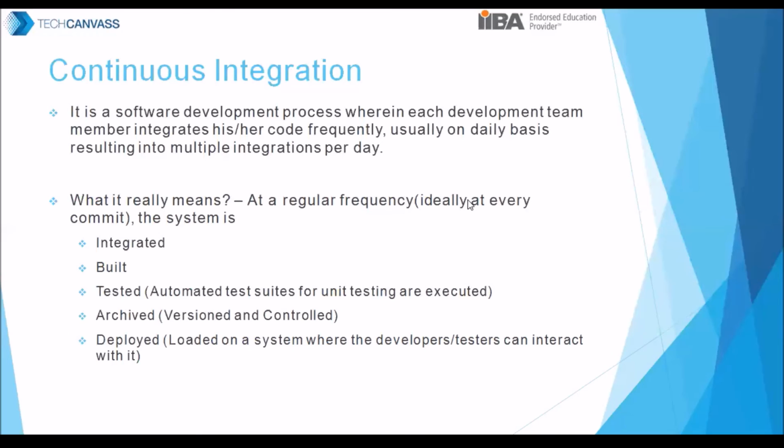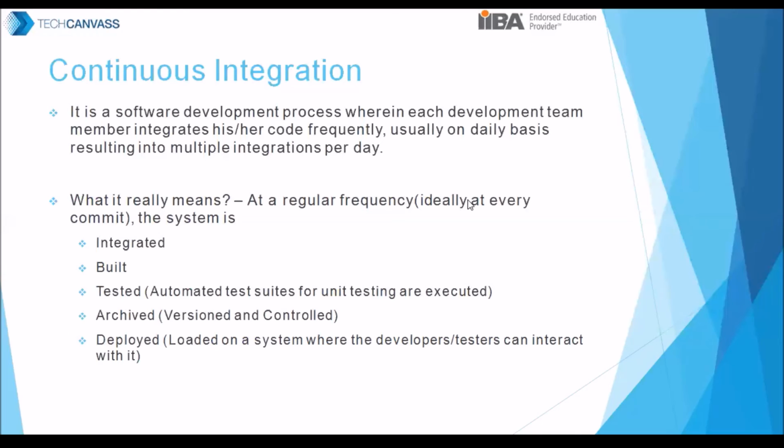So I hope everyone understood the definition of continuous integration. It is that the development team is continuously integrating its features with the features already there on the server. So what it really means is that for every commit, as I told you, in the SVN or some repository where they are committing, what is happening first is the feature is getting integrated with the last feature.